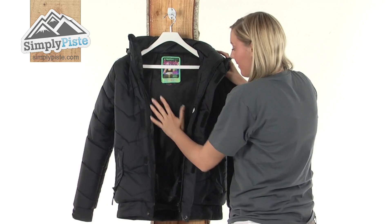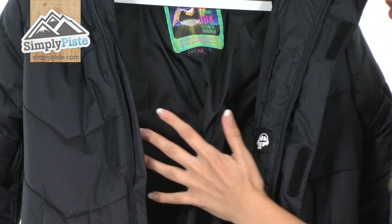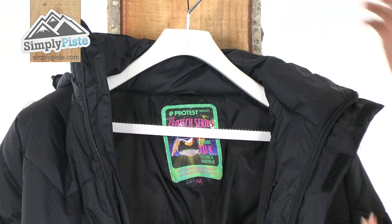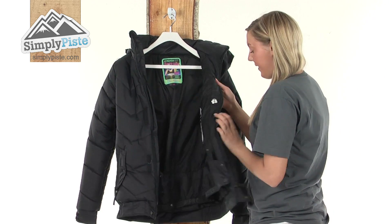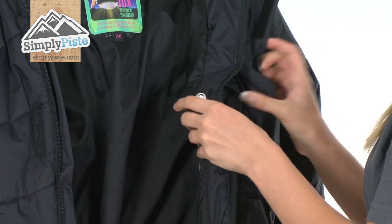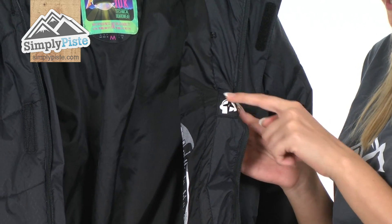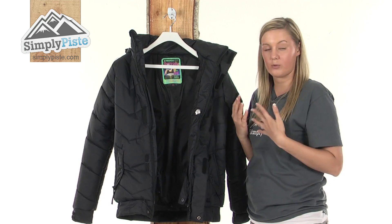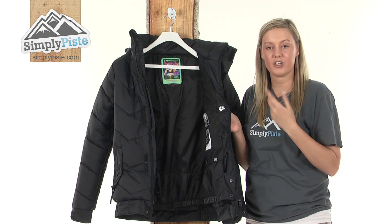Taking a look at the inside, it has an extremely high quality insulation design — really thermal to keep you warm and comfortable. There's a lovely brushed lining on the collar which won't cause any irritation around the neck. We have an MP3 pocket on the side with a small zip; you can feed the wire from your MP3 device through the headphone symbol opening and attach it via the little clips to keep it stable. You can also use this as a general security pocket, as the interior brushed material won't damage any screens.